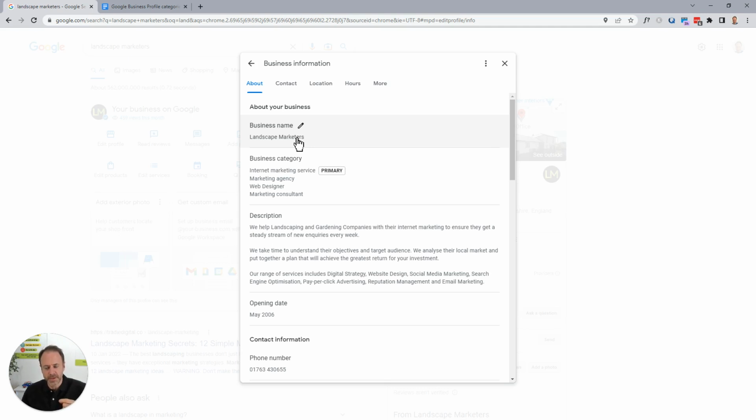because Google is cracking down on that kind of spam where someone's trying to show all their different services under the business name, and they have started to penalize some companies for doing that. So better to try and keep it simple. If your company is ABC Landscaping and Gardening, then put the whole lot in, but don't add on fencing, paving, driveways, etc. afterwards. Most important thing really here, other than the actual contact information and details, is your business category, because this has an impact on how people find you in search results.